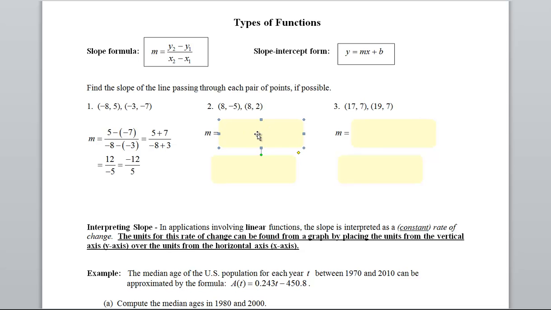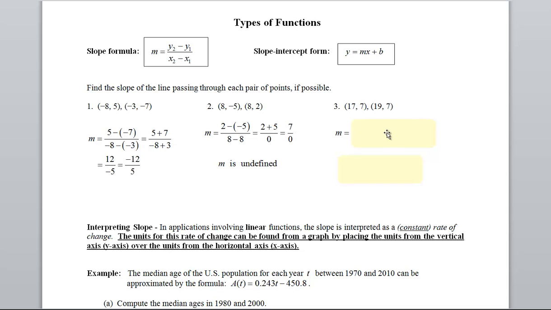In this one, put my y over x, my other y and my x, cleaned it up. Notice I have got division by 0. Now, if you plotted these points, this point I'd go to my right 8, down 5, again, right 8, up 2. If I connected, I would have a vertical line. Anytime I have a vertical line, I'm going to always have 0 in the denominator. Do not call this no slope. This slope is undefined. Okay, slope is undefined.